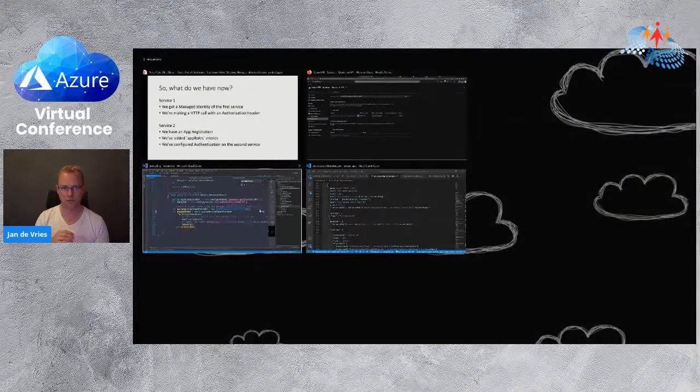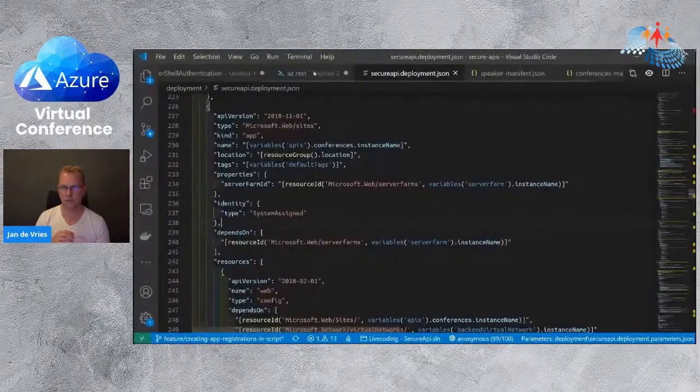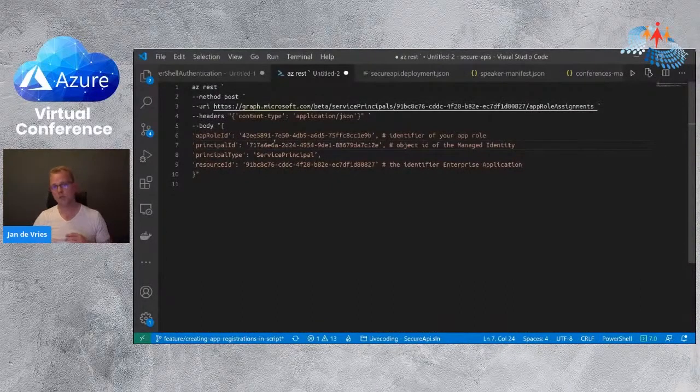let me go to VS Code, where I've got some calls specified. To do this, you can call a REST endpoint using AZ REST, which looks like this. There's also a PowerShell command for this, but I would rather use the AZ CLI, even though it's not natively supported. You have to do some REST calls to some endpoints, which I don't consider native. It's a hacky way of doing things, or at least a suboptimal way.